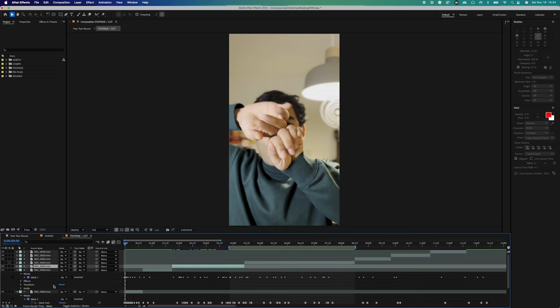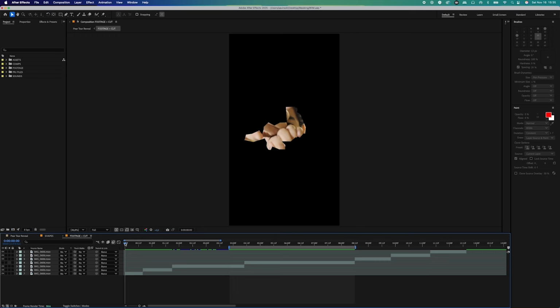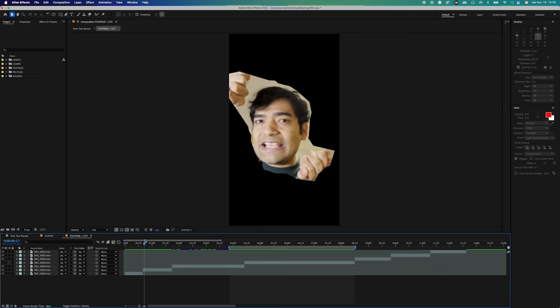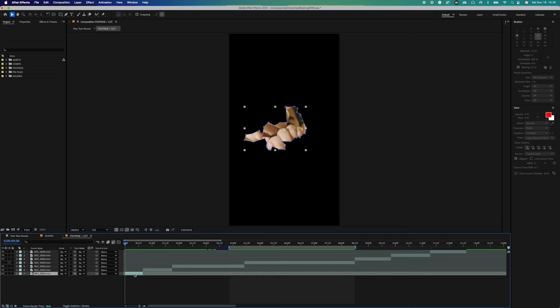And now you see that I have a mask here. So I basically just contained the whole footage into my hand shape and then traced the mask to follow the action of my hand and then just continue that for the entire video till I have just the mask covering my body. And how I did that was, let me twirl this down. Here's the mask layer. And if I click on this mask path layer, you will see all the little mask points I built with the pen tool.